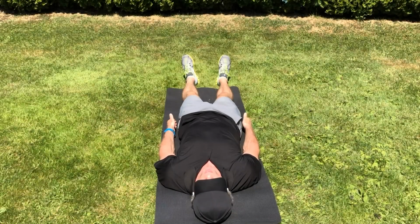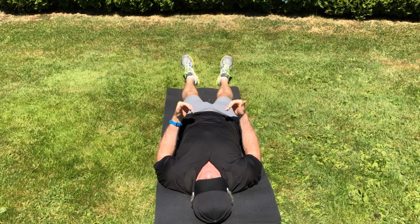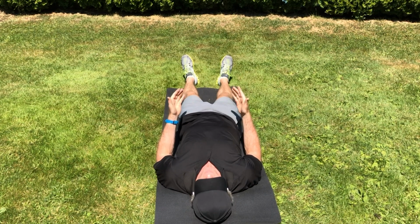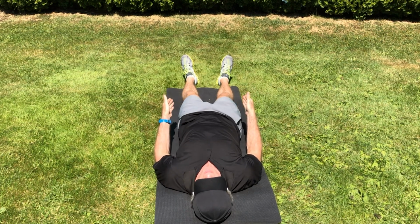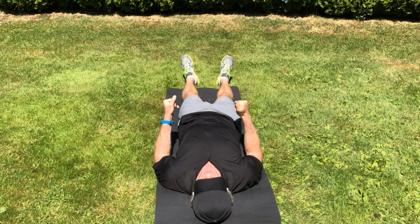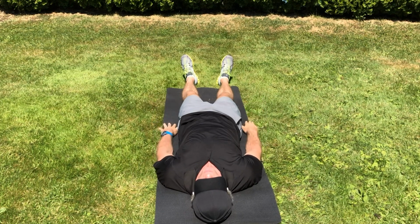This is the supine 90-90 hip internal rotation test. Now, this one, if you film this, you will get a false sense of range of motion. From this angle, it makes it look like you have a great deal of hip internal rotation. So filming this one is a little more challenging. It's probably best just to eyeball it yourself while you're assessing. Okay, now if you have somebody to help you with this, that would be even better. But if not, I'll show you how to do it yourself.